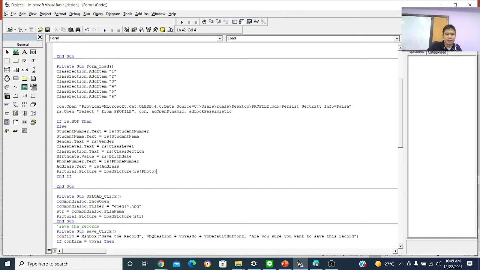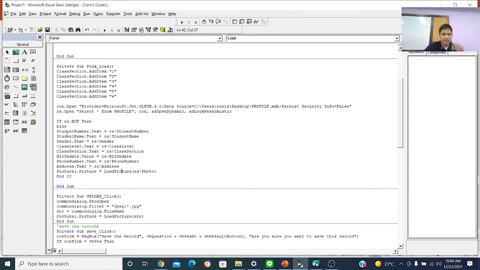But how can we use the sub method here? All of these lines of code are very useful because this code is to display the records in the form. Not only in form load, we can also use this during our addition.